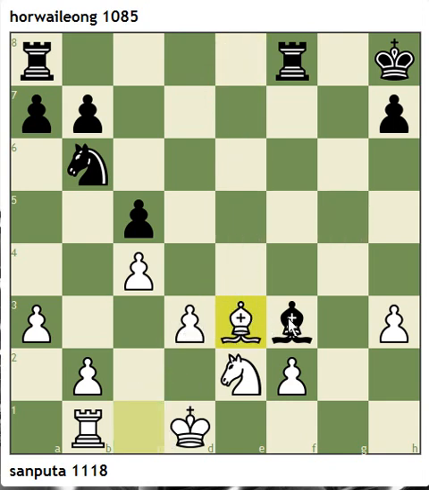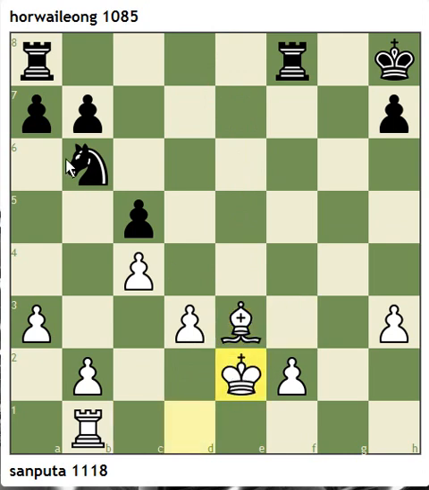Bishop takes. Let's pick this guy up. Just take something else just because we can. Now, batten down the hatches. Cover the C5 weakness. Black's a rook up. White has nothing. Absolutely nothing. Okay?